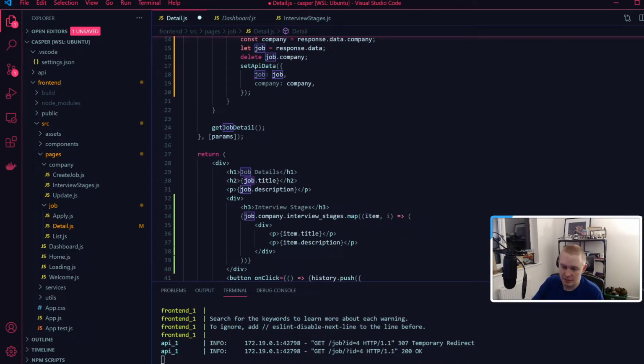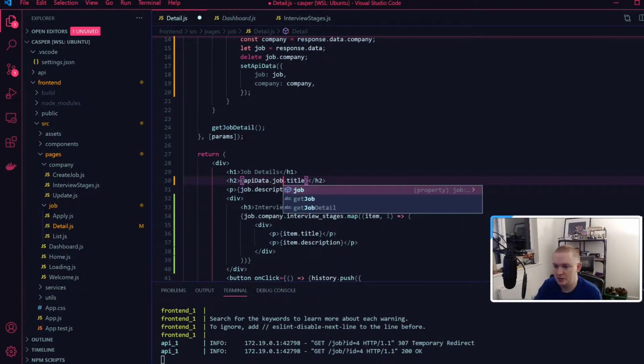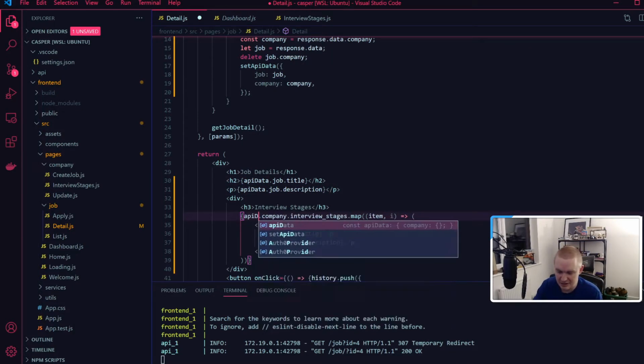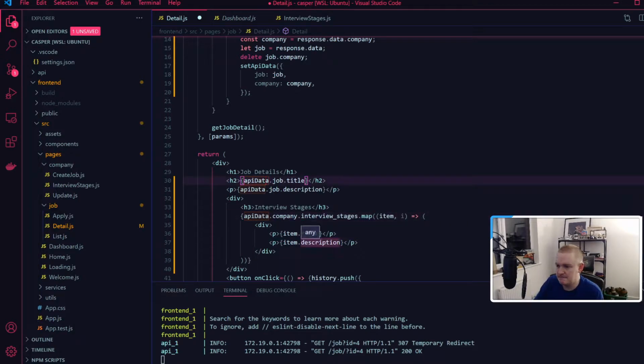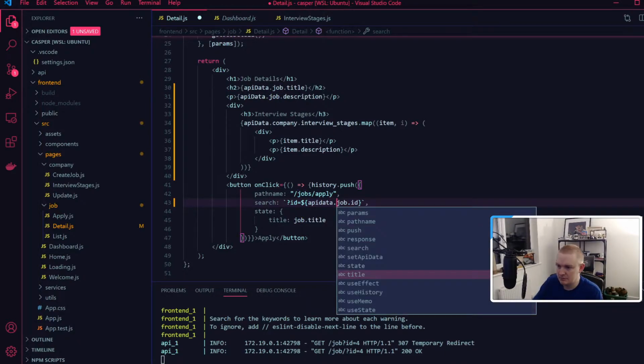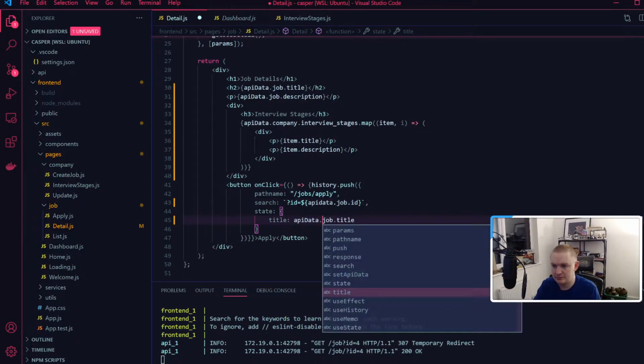And then that would be API data.job. API data.job. You can see where this is going. So I think, will that make a difference? Let's find out.